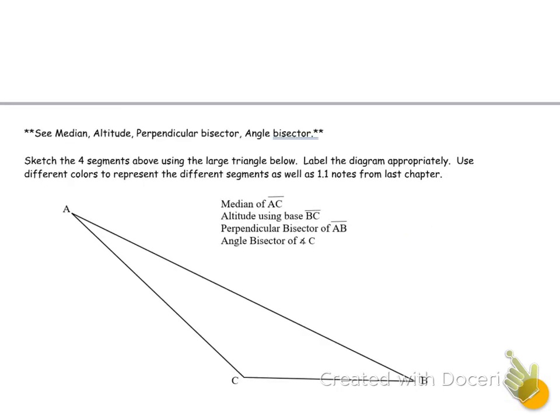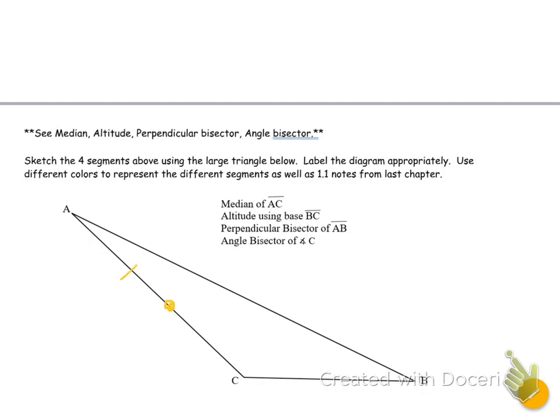Okay, so we're going to draw some of them. I don't have a ruler on here, so just work with me a little bit. We'll see if my line tool will work. My first one is going to be the median of AC. I know it has to sit in the middle of AC. So let's try to get the middle here. Oh, that was bad.